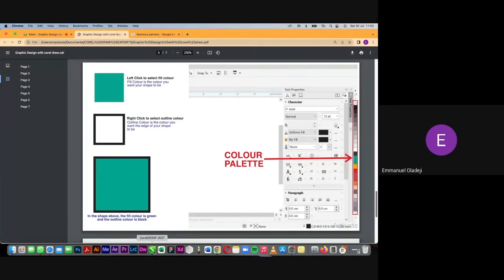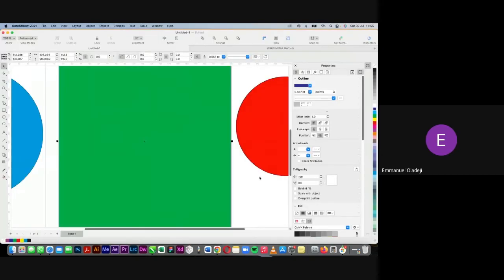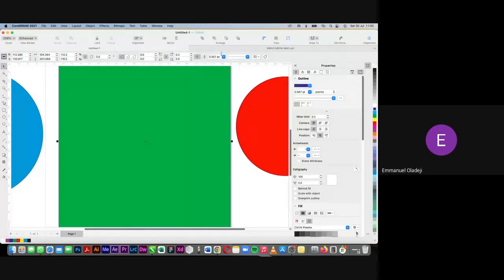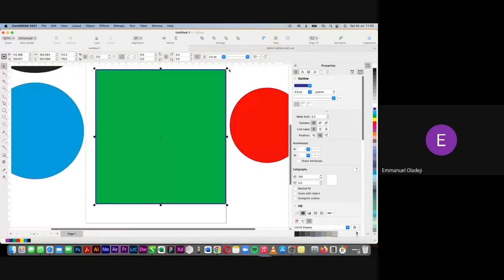Thank you very much for bringing that up. There is an outline. When you click on it, you see an outline tool up there. It has something around PT. Okay. And you do that, just click on it and select the amount you want. So just click on 4. Let's use 4 PT. That makes it thicker.